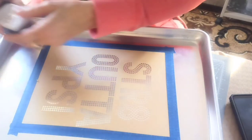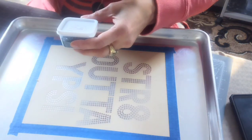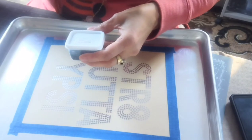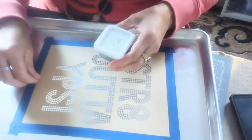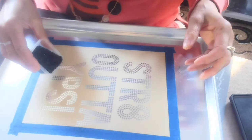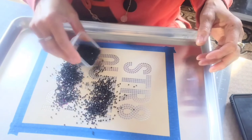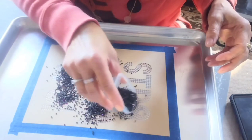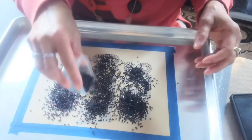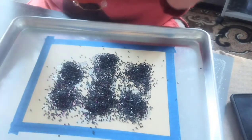Okay, so I got some rhinestones, 10SS, and I hope this is enough. This is 1,440 pieces, and it's amethyst. So, what do you guys do? You pour them all out, all over the template. I guess I just need to pour them all out, huh? Might as well. Okay. That should be enough. Now what?